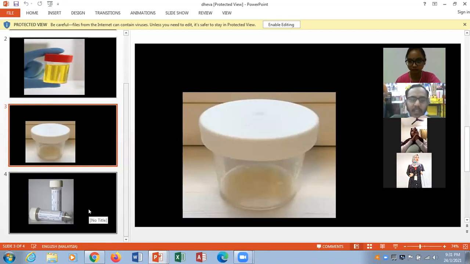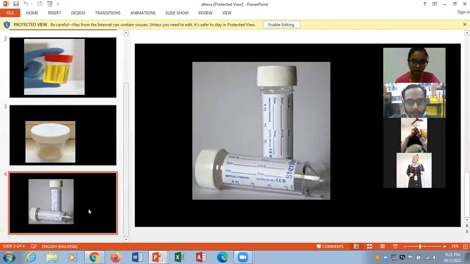Okay, the last one is CSF. For the CSF, to handle the needle insertion, the CSF pressure is measured and a sample of 1 to 10 milliliters is collected into the vial. The needle is removed, the area is cleaned, and a bandage is placed over the needle site. You may then be asked to remain lying down for a short time after the test. Okay, that is how the samples are collected in microbiology 3.